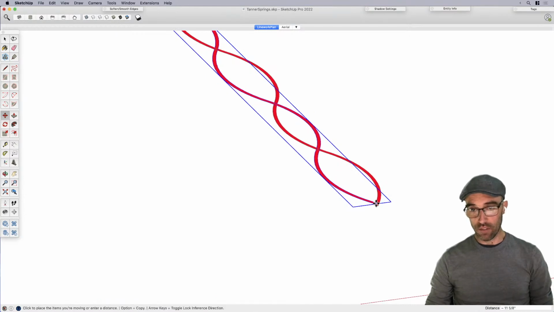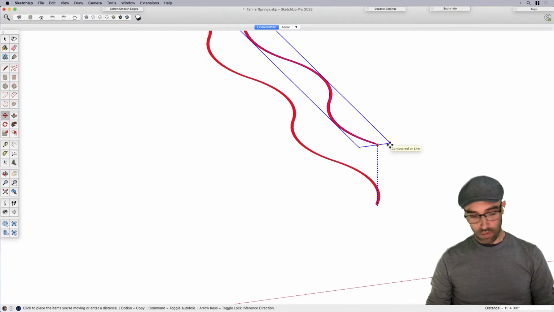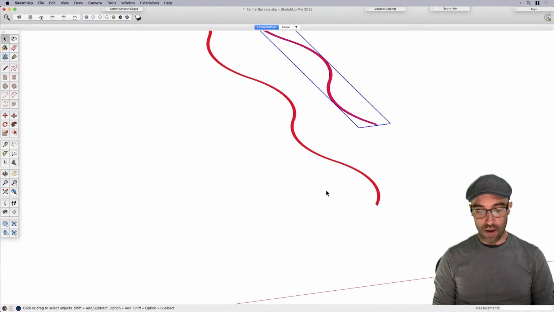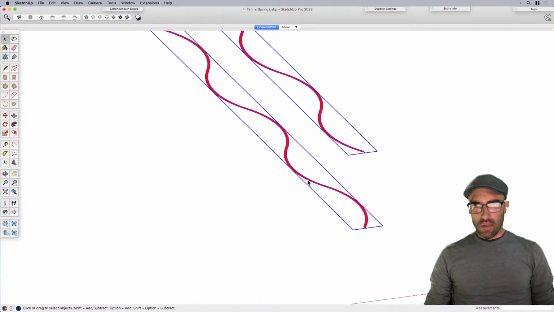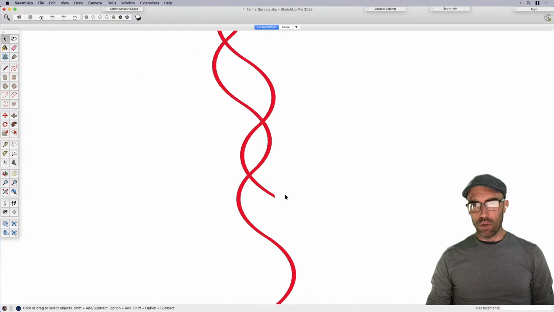So first thing I want to do is, all right, let's hope we have time for this. I want to go quick, so I might talk a little bit less and just work for now. 15 foot. Okay. Actually, I'm not going to do this as a component. It's going to be easier if I do this as exploded geometry.